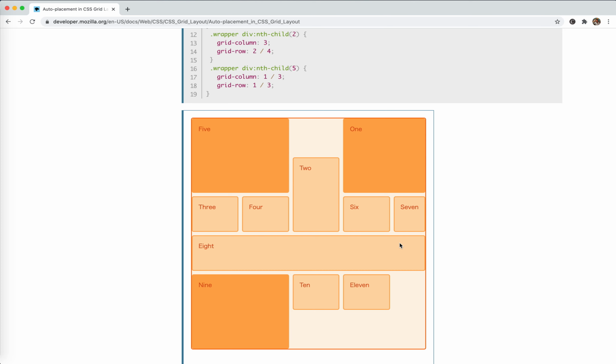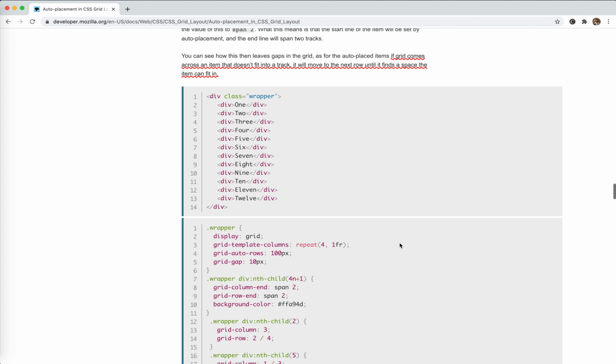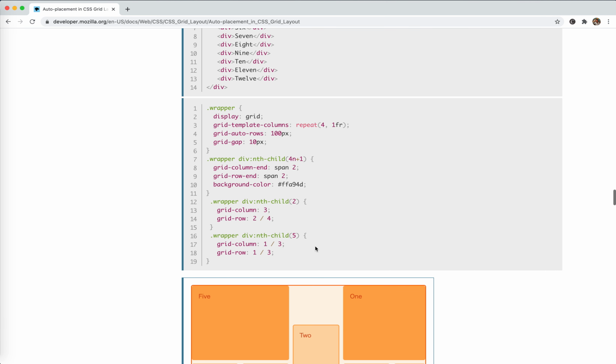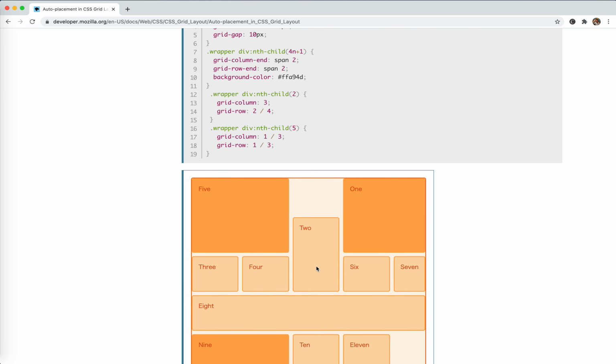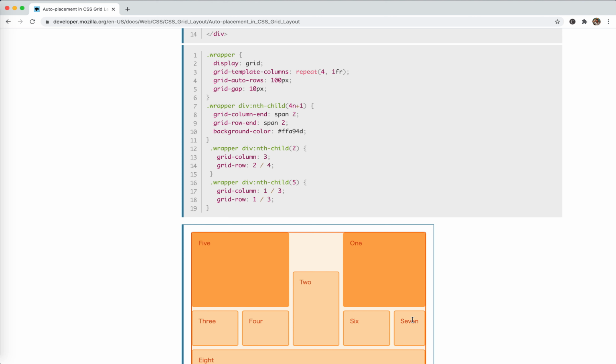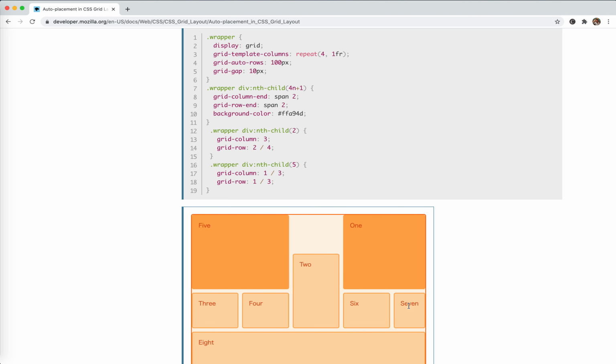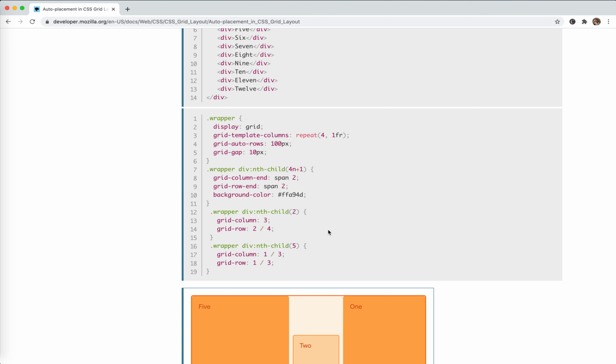It has 5 columns, but we only set the fixed columns with 4, right? So the 4 columns have the same width, but the last one is a little shorter than the previous 4 columns, right?